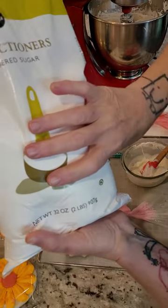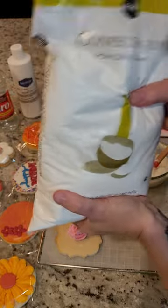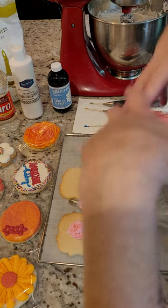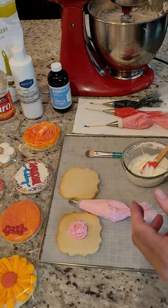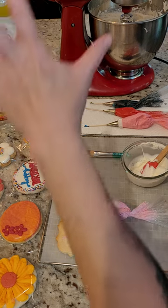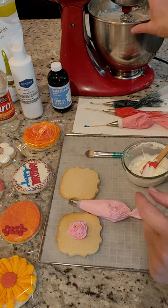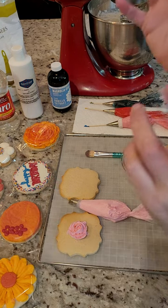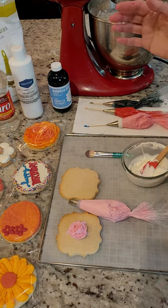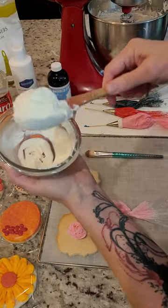Then add all two pounds of powdered sugar — use a full two-pound bag. I noticed my powdered sugar wanted to go everywhere, so I covered the bowl with plastic wrap before mixing — a little tip for you. As it mixes it will look a little dry and crumbly, but good things come to those who wait. Let it mix for about three minutes and all of a sudden it will start to get this silky, dreamy consistency. Three minutes and you're done.